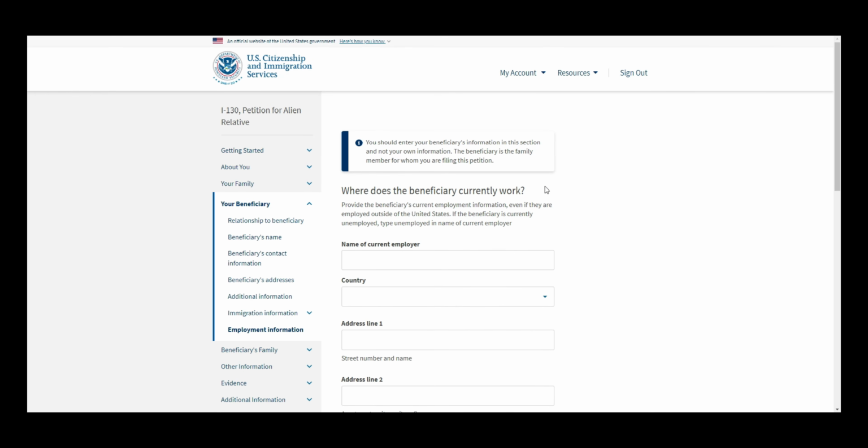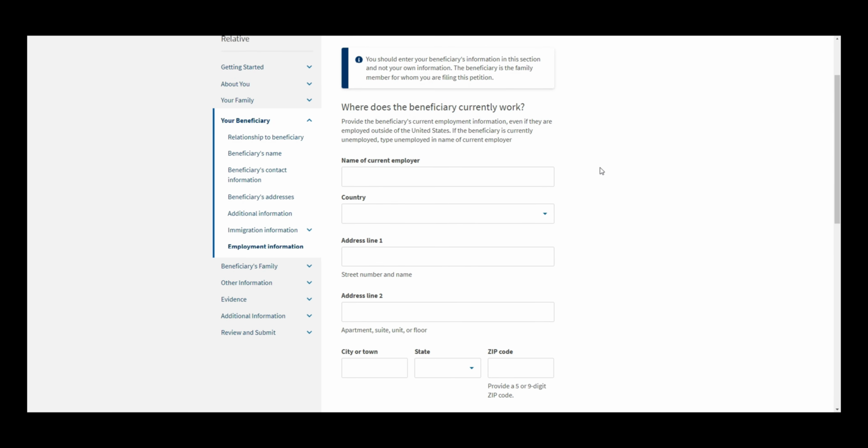Now provide the employment information for the beneficiary, and here you do not have to provide the employment history, only the current employment. If your parent is retired, for example, you can write unemployed or retired. It won't be a mistake if you have to do that.